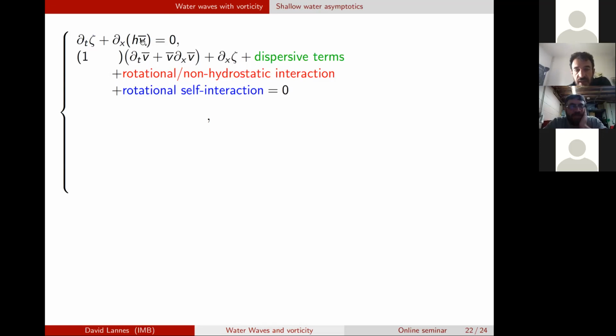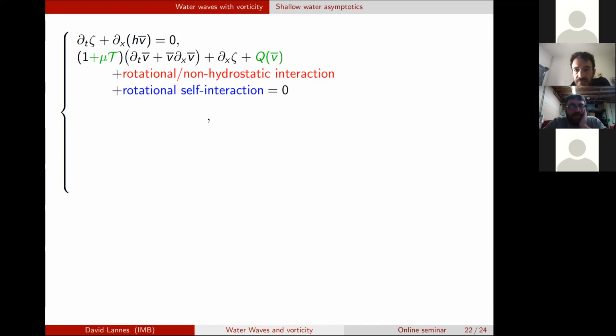nonlinear shallow water equation. As in the irrotational framework, if you include the non-hydrostatic terms in the pressure equation, you have dispersive terms that appear. So these equations are, as in the irrotational case, you have this operator mu t that appears in front of this here. So essentially t is like a dx square, so minus dx square. And these are additional nonlinear terms. So this is like in the irrotational framework.